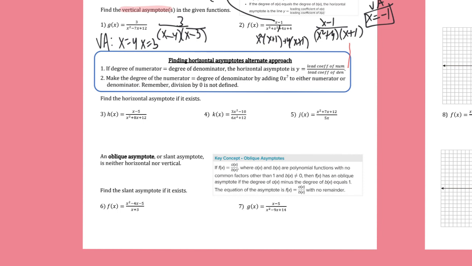And it's kind of like being a millionaire. You're like, okay, if you add $2 to your million, it doesn't change a whole lot. So look at the highest degree terms. They do need to match, so that you can see what's going on. If you're looking for the end behavior, you focus on the highest degree terms and they have to match. And then you look at that ratio. So 3x squared over 6x squared, 3 times a big number over 6 times that same number reduces to 1/2. So the horizontal asymptote is y equals 1/2.